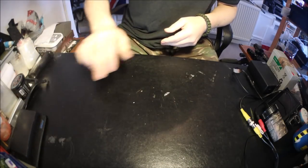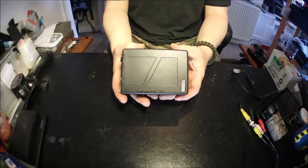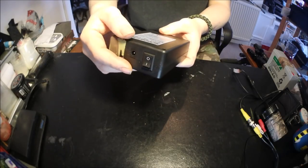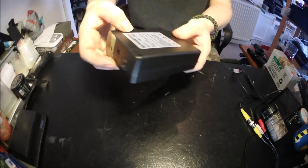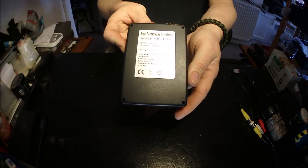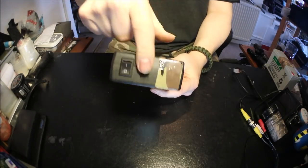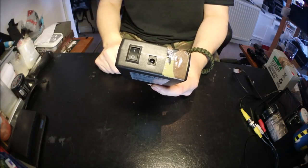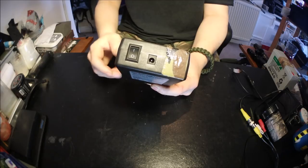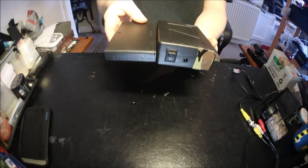There's other different power packs. I bought this one originally, but it's a bit big and chunky. Again, it's 12 volt, 9,800 milliamps, whatever it is, I don't know. Yeah, it's one of the two. But again, that's connected via another cable. So have a quick look at that though, because it's slightly different, this to this.